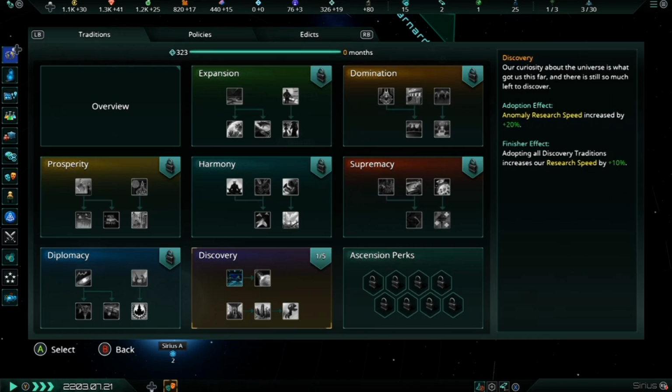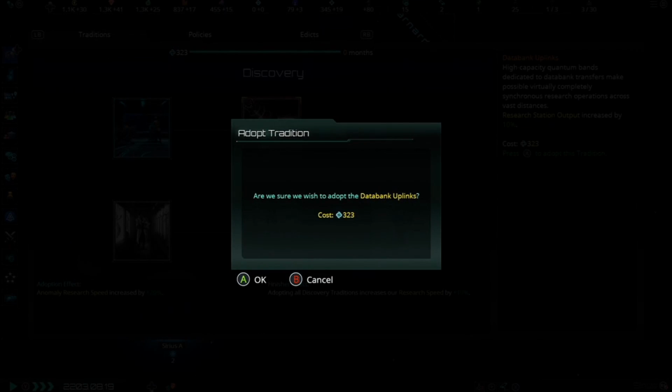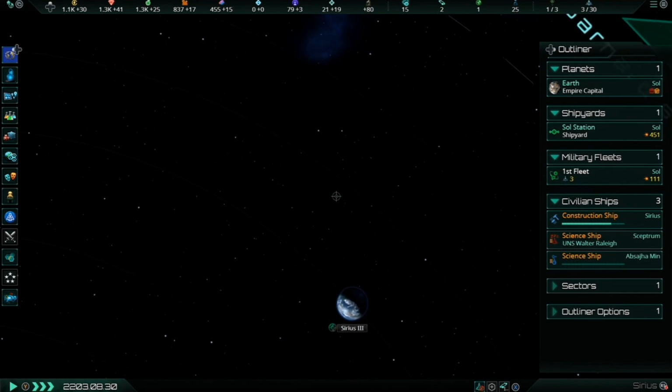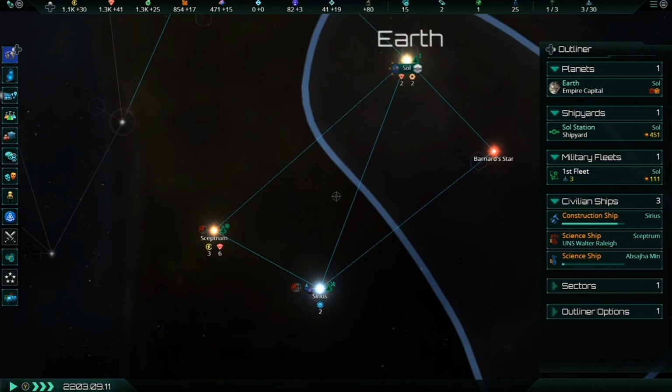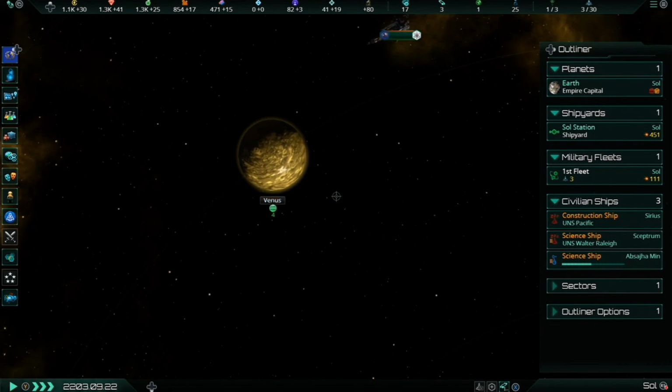So a new tradition is available yet again. I'm going to go back into the discovery tree, and now I can select the databank uplinks option, which increases the output of our research stations by 10%. So that research station we built around Venus is now producing technically 4.4 points of society research, and not just a flat 4 as it seems like it is when we look at it in the camera.